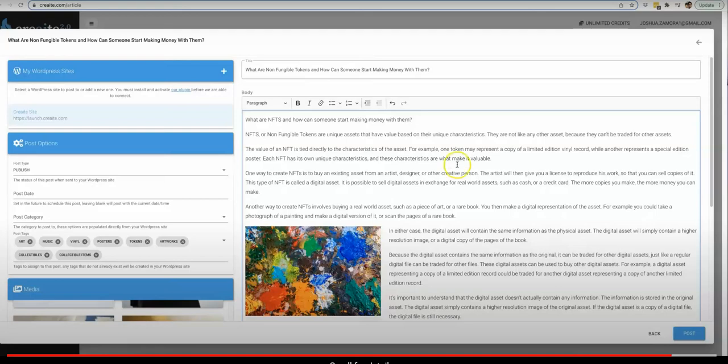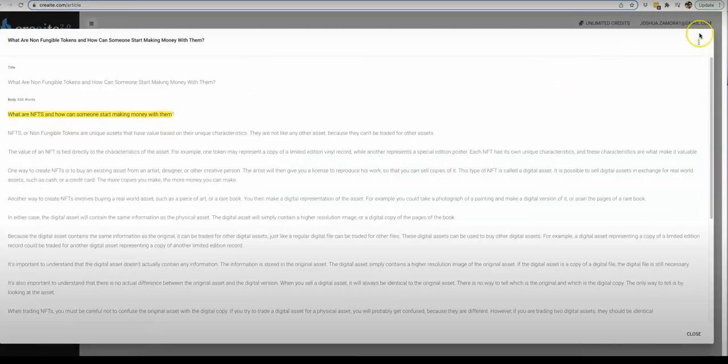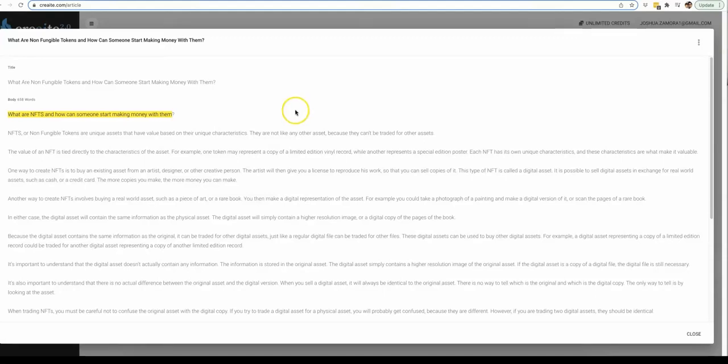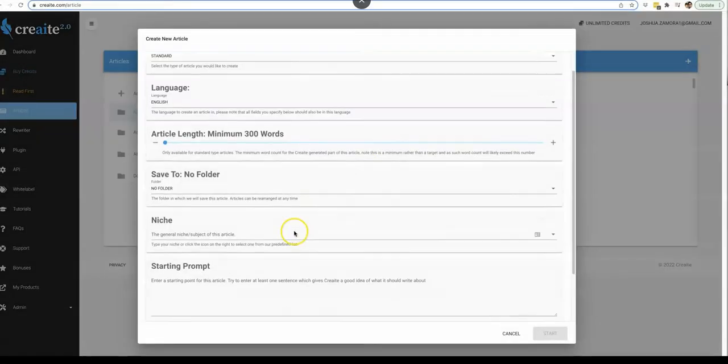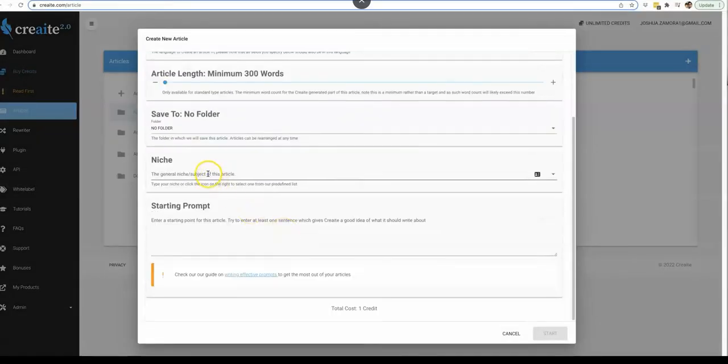But besides that, this is Create 2.0 in a nutshell. As you saw, not only have we gone ahead and totally revamped our AI writing engine for way better content and way better accuracy, we've completely removed all niche restrictions so that literally Create 2.0 will write content for you in any niche that you want. Like I showed you, all you have to do is come in here, type in the niche here.